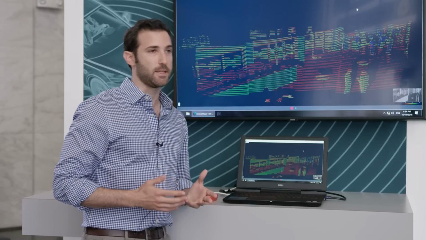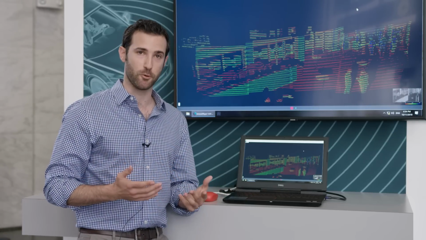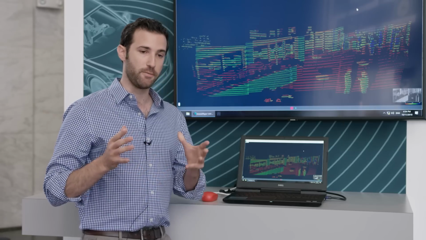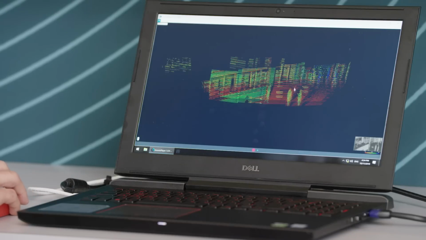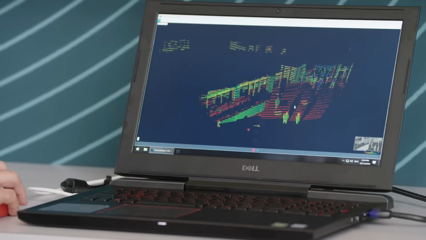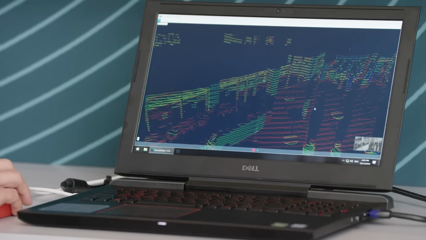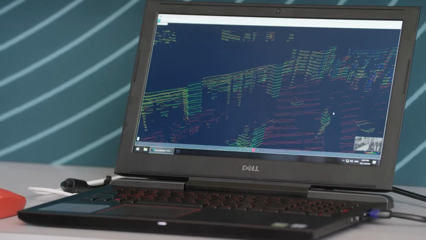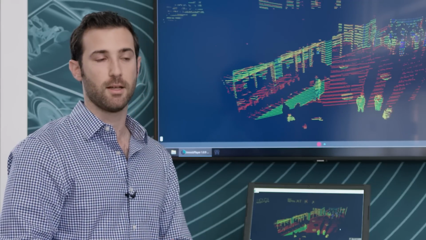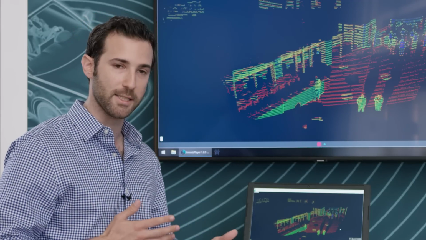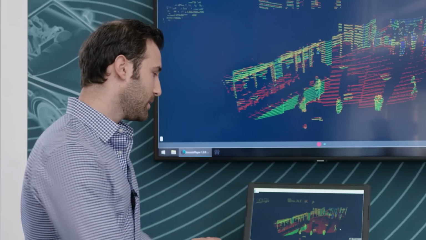The nice thing is it's not a camera. You can actually get depth information, and you're able to change the view angle because of that. So we can zoom out, we can pivot the camera, and we can even zoom in on this person. So there's really a lot of detail in 3D, and that's useful for applications such as autonomous driving, autonomous robots, really any application that requires interaction with the environment.